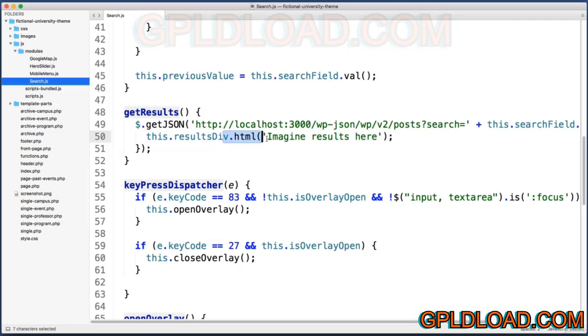So when we are modifying the HTML of that div, let's delete this placeholder text. And instead, let's imagine we want to output a heading level 2 that reads general information. And then right after the heading level 2, maybe we would want a bulleted list of the different results. So an unordered list, opening and closing. And then within there, we would have a list item for each post in the results. But right away, you'll notice that writing HTML on one line like this is miserable. When HTML is smooshed together on a single line, it's really hard to look at and work with.